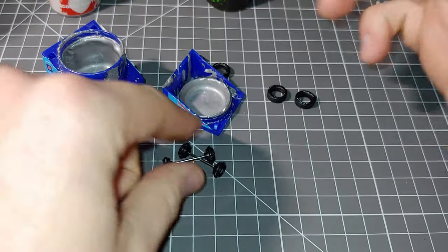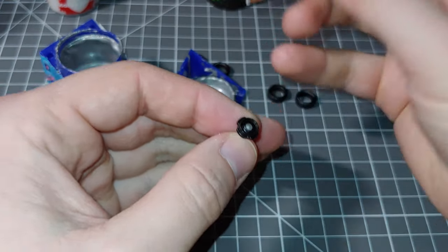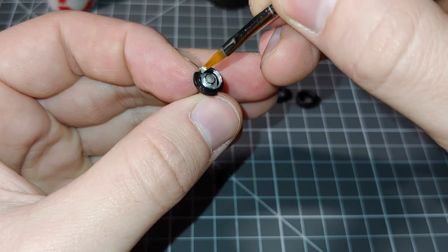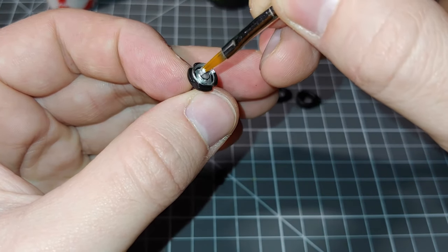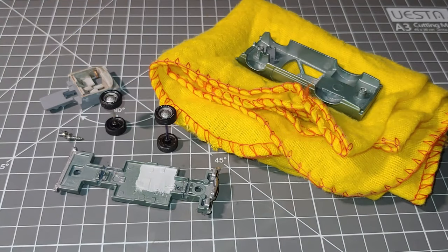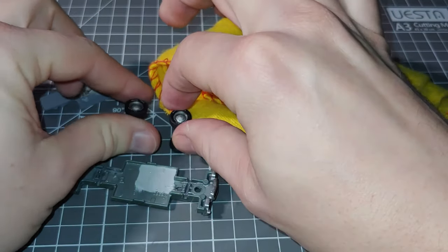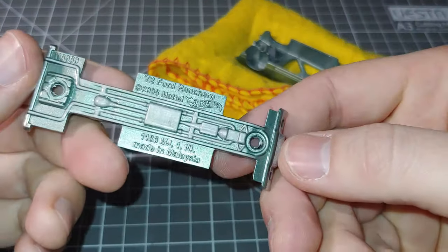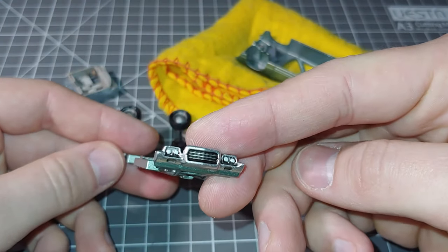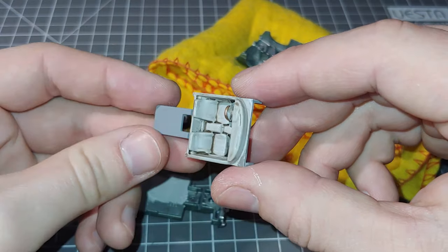There's our wheels — I've removed the tyres so I can go about painting them silver. That's done. I've already gone and clear-coated the body, and there are our wheels painted in silver. I went over them quickly with an Agrax Earthshade — a very thin coat on that. The base got a clear coat treatment too. There's the grill — a bit of Nuln Oil from Citadel went into that just to give it a bit more depth.